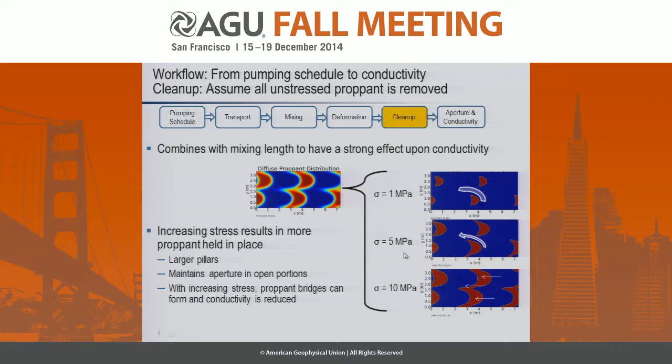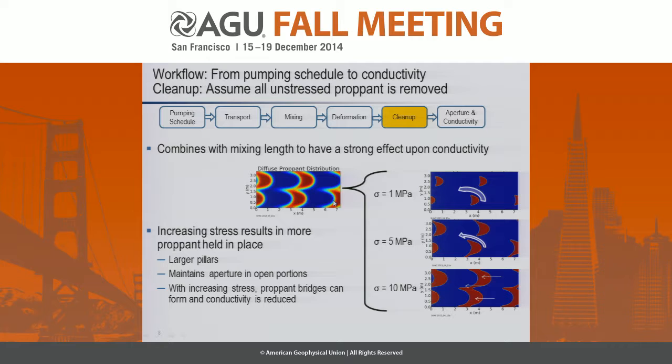And another key thing that we realized as we were embarking on this parameter study is that when you consider this distribution of proppant that I'm showing you here that has some diffuse nature to it, you can imagine that as the formation closes on the fracture and starts holding the proppant in place, some of the proppant material in here, remember it's just a granular material, may not be carrying any stress. And as a result, due to gravitational and flowback effects, it will get cleaned out. And so what we realized was that there's this strong interplay between the degree of mixing between the clean and dirty slugs, the diffusion of these pillars, and the stress.